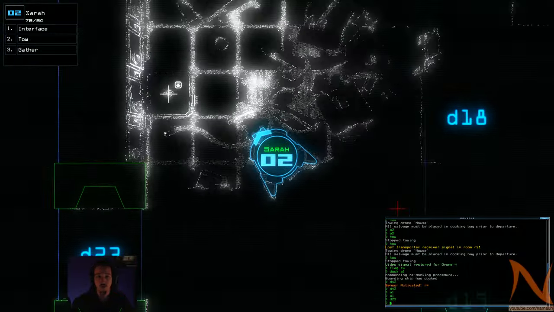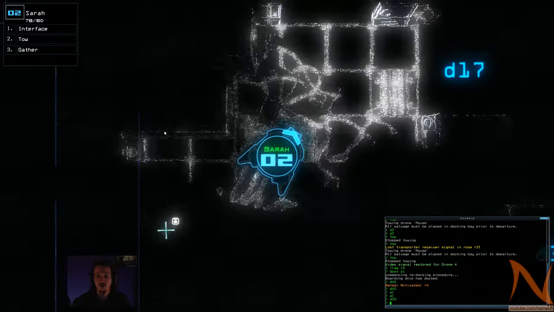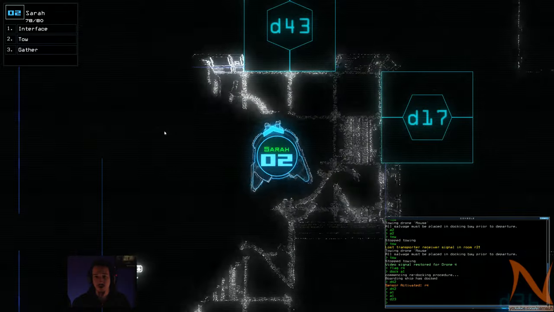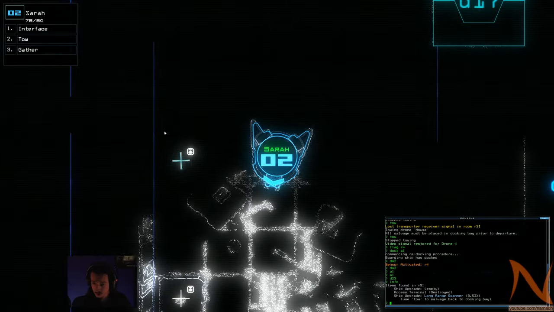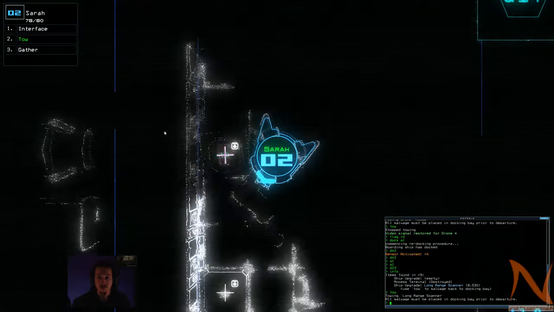That's a broken interface. Something on the floor here. No, there's actually a module there. How many sockets does this thing have? If this got four, it might actually be useful to commandeer it and make it my new ship. So, info. Long range scanner. That might be useful. Let's bring it.